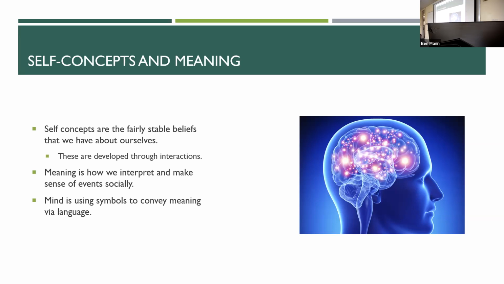If you think about the words that you would use to describe yourself, you might ask yourself, where do those come from? And those develop your sense of self-concept. And then meaning is how we're interpreting and making sense of those things in a social way. So again, if somebody were to describe themselves as outgoing, what does that mean, right? What does that self-concept translate to? Generally, that might mean that you're initiating a party or a social relationship or a gathering. You're checking in with a lot of people. You tend to talk a lot, right? Meaning is what you attribute to what being extroverted means.